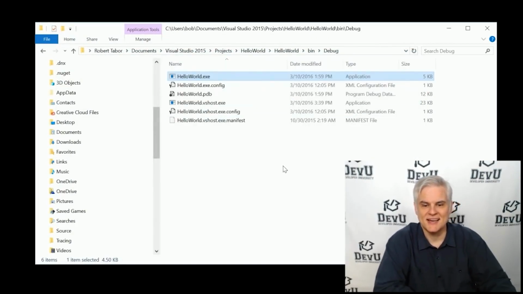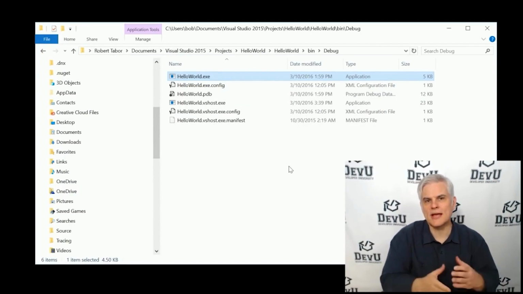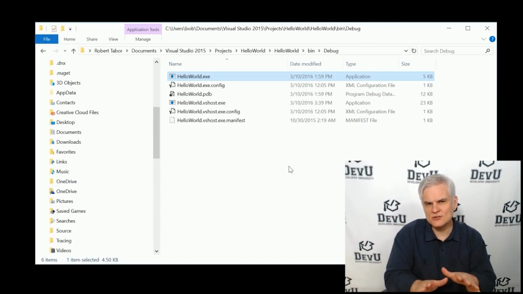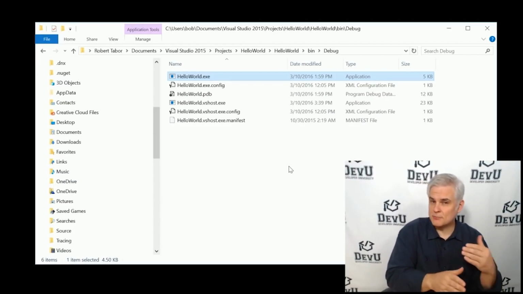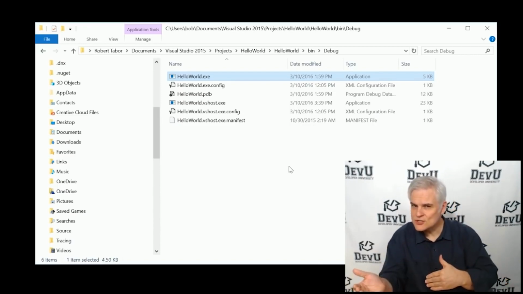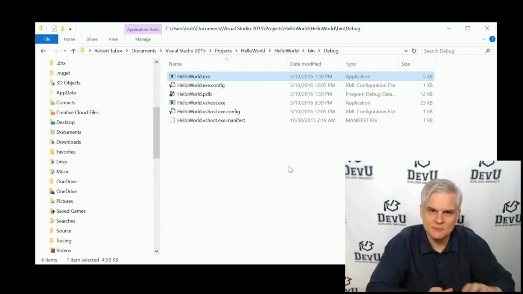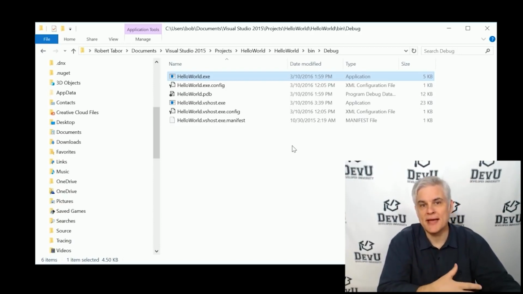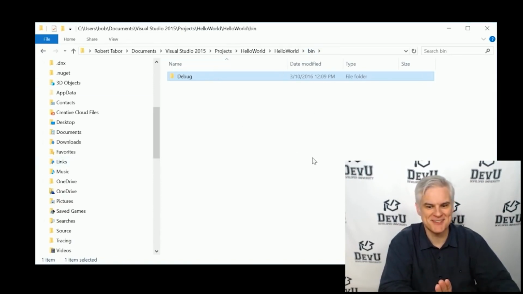All right. Compiling your code into a working application is the end goal, but I don't want to talk about compilation too much yet, or about creating a debug version versus a release version of your .NET assembly, of your compiled code. I think you're going to get a better appreciation for those ideas after we get past some more of the basics. So I'll stop our conversation about the bin directory right now, and we'll come back to that a little bit later.